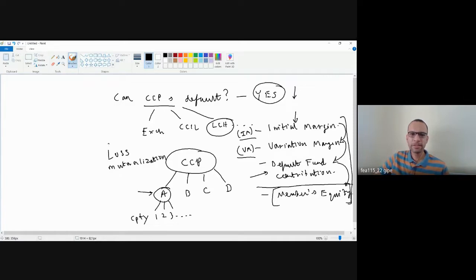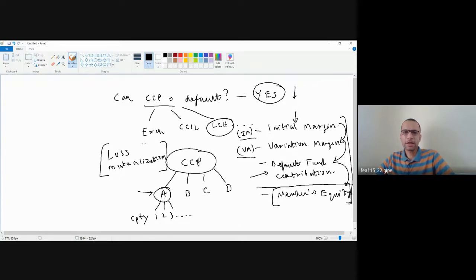Now, loss mutualization is generally not preferred by members because that results in each of them taking a hit. So whenever the auctioning process fails, then the CCPs are going to go the loss mutualization route. Whatever is the credit loss which a trade is exposing them to, that loss will be divided amongst all of the clearing members. So that loss will be distributed between A, B, C, and D. Something which members will always try to avoid, because no one wants to unnecessarily lose money because some other member has defaulted. But again, this is another measure by which a CCP ensures that the clearing and settlement happens smoothly. And it's important for CCPs to keep going, because if they default, then that is going to result in a loss of market confidence.